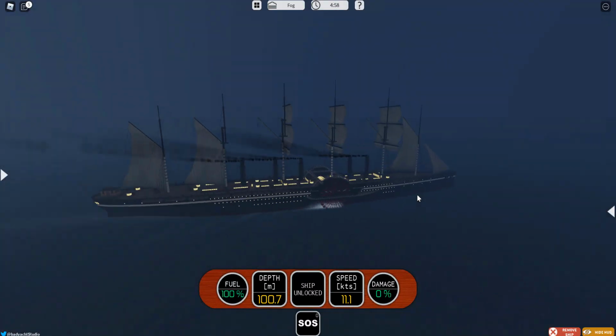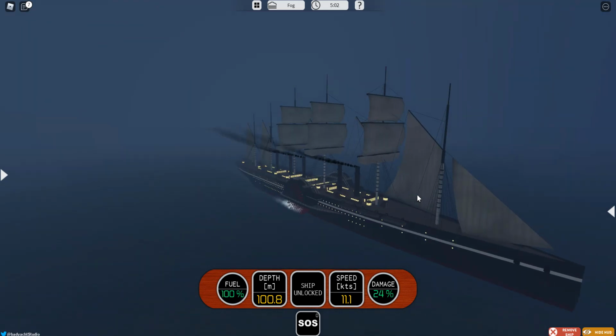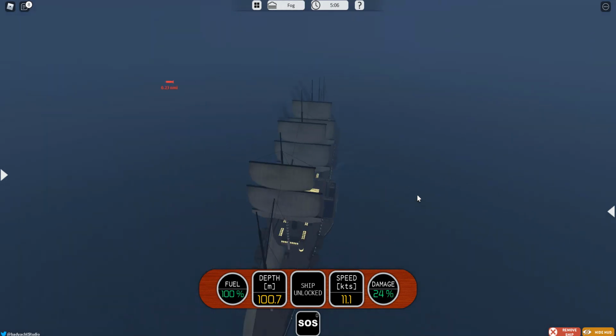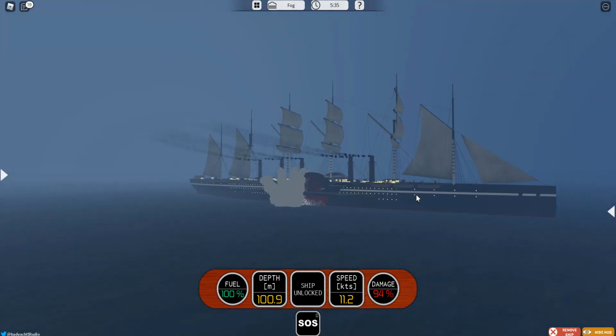Now, this fog is making it a bit difficult to see, and whoa, what the heck? Looks like we're getting fired upon by something. We got a torpedo incoming. That's not good. Is that torpedo gonna hit us? Yes, it is, and boom!